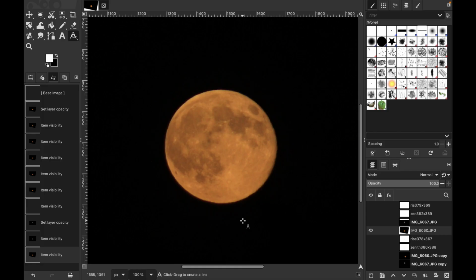This is the full moon last month in November. This has been almost exactly 1 month ago because yesterday was the December full moon on the 4th. So this was the full moon on the horizon. This was around 6 o'clock. Shot it with a Canon EOS 200D with a 300 millimeter focal length lens.